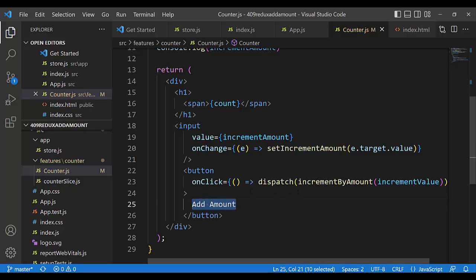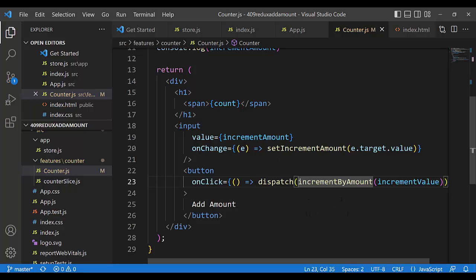When we click on the button add amount, it activates the dispatch method of the store. The parameter of that function is increment by amount.